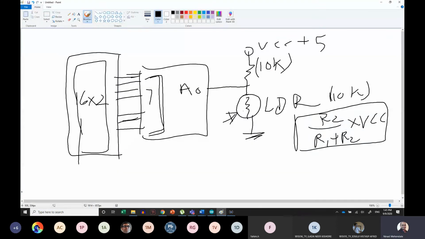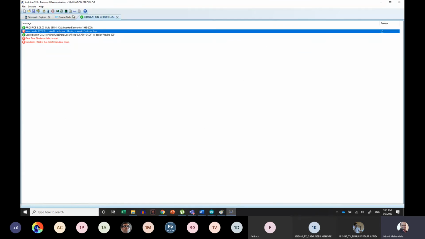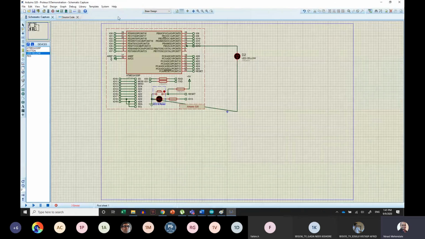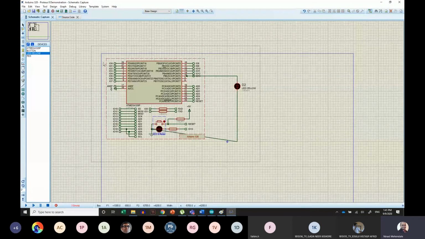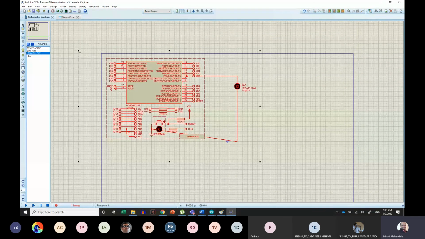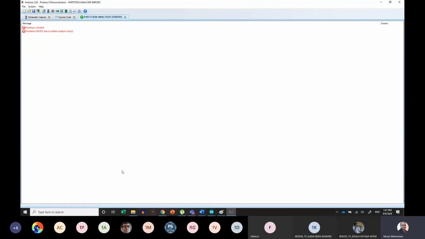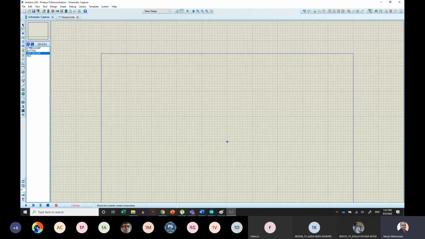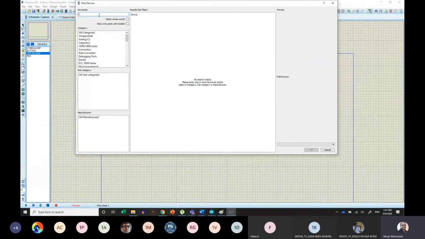Now coming back to the circuit diagram, you know how our circuit should be. You have to connect a simple LDR, and to simulate that in Proteus, we can still do without Arduino also, just to see whether the connections are right or wrong. I just remove everything, and if I run now, I should not get any error. Nothing to simulate. Okay, that's okay. Let me go back to LDR.